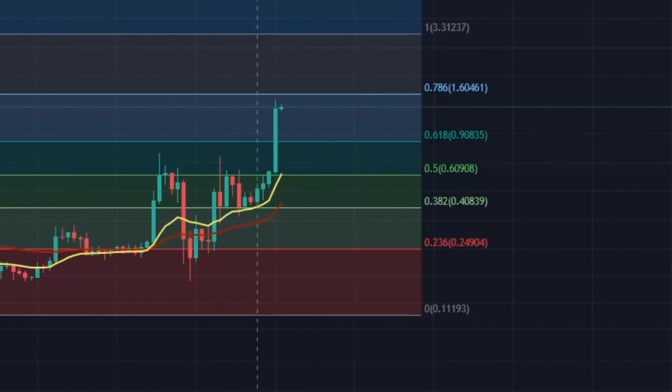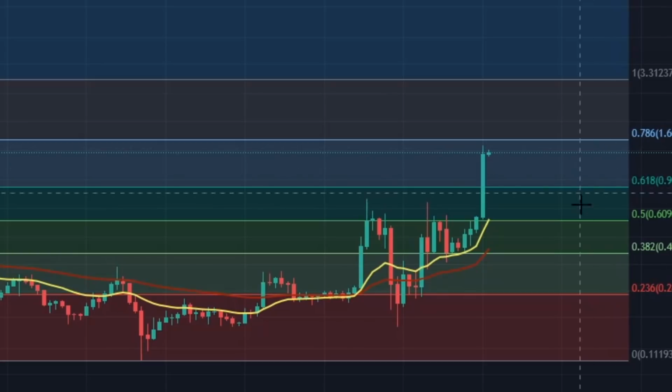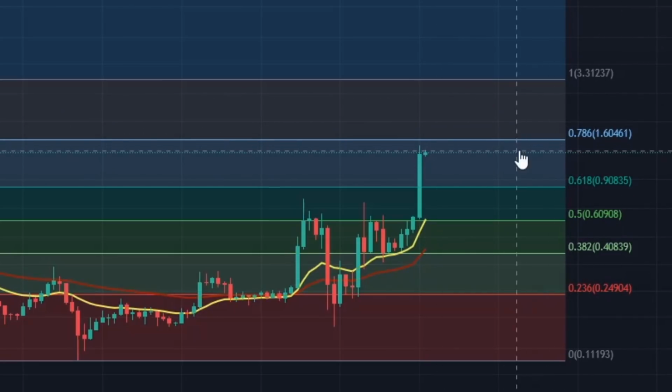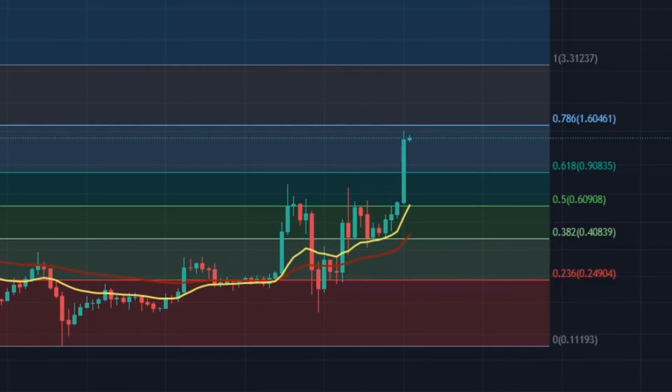Now what you've done, you've absolutely smashed through this level here. You've not hung around this level, which is the golden ratio, 0.618. Okay, that's the golden ratio. You've bolted through it, and you can see that you've come up and almost hit your head on the 0.786. You fell a little bit shy of it because that's where the traders set their sell orders in, always a little bit shy of that particular level.